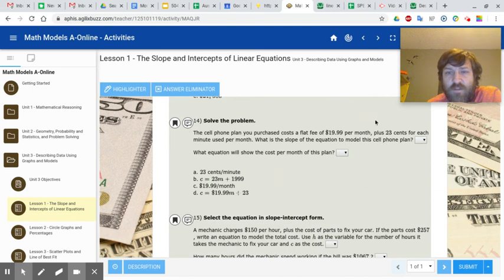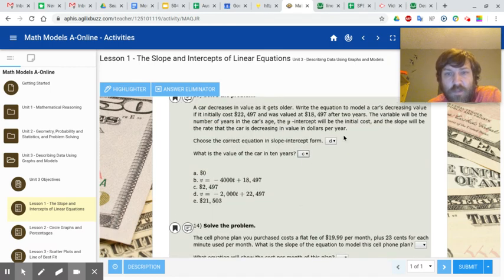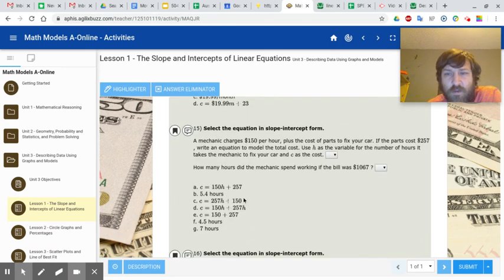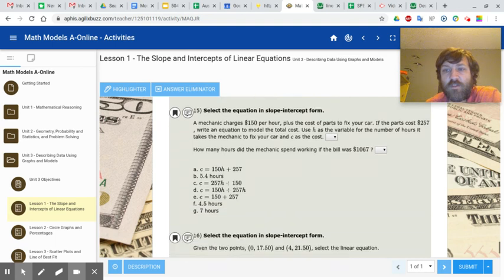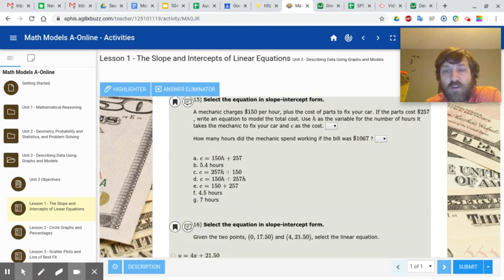Very similar concept here. I'm going to let you work on that one on your own. I think you'll be able to get it. Use the same basic concepts that we talked about in this problem. Same thing with number 15. Remember, there's always going to be something that is per hour, per year, per month, and there's going to be something that's a fixed cost or like a starting number. That's always going to be the y-intercept, and the per hour, per minute, that's going to be your slope. Keep that in mind.